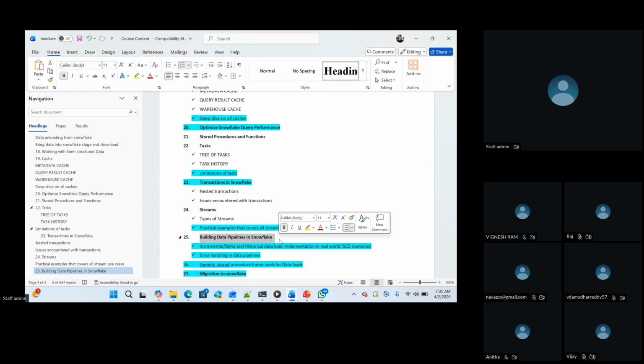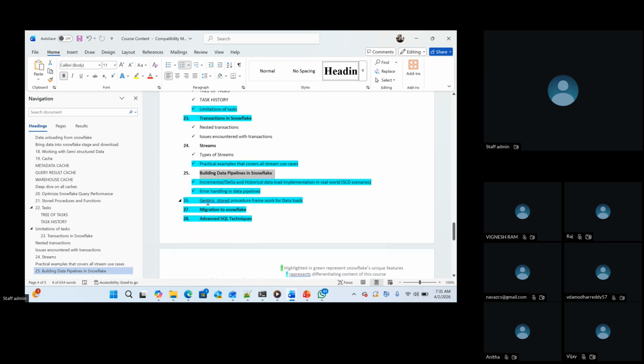So in between, you have multiple stages to calculate the cost and distribute it. That combination of different steps is called a pipeline, and we will build it in Snowflake.